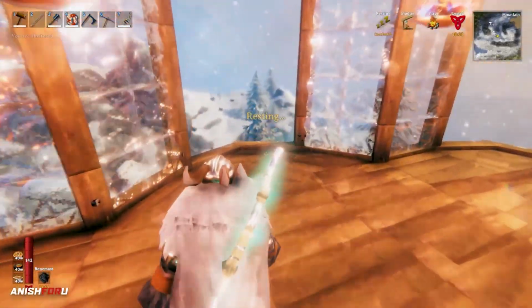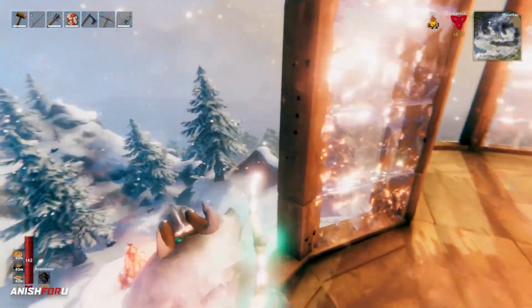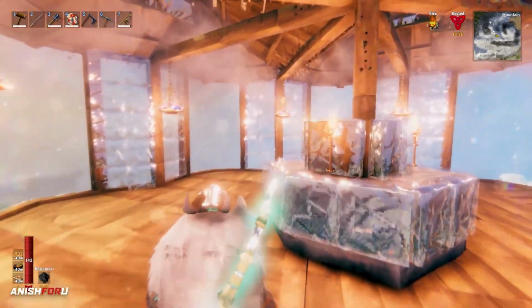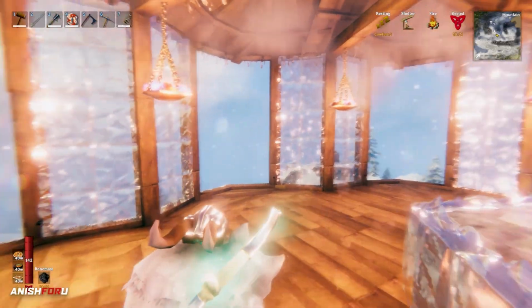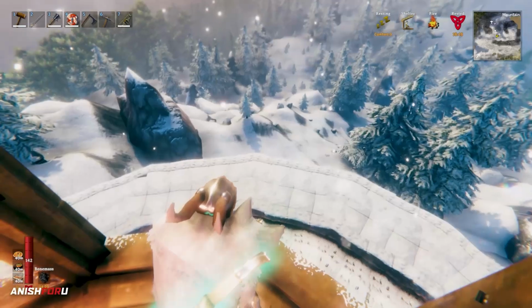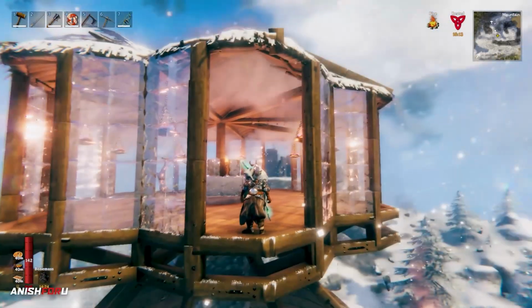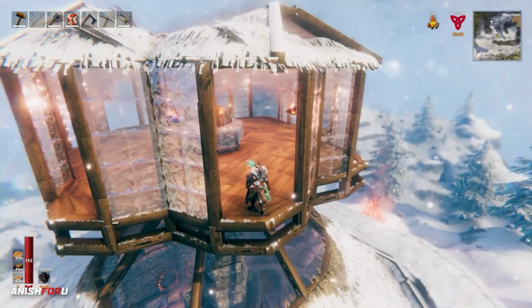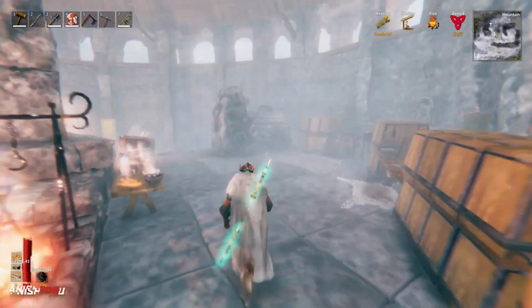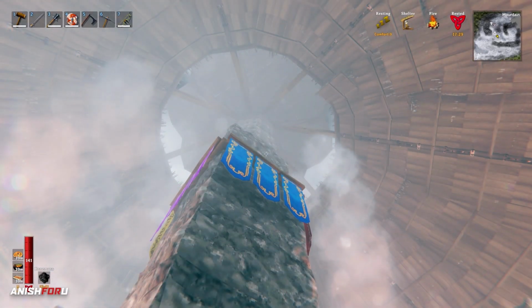It looks nice with all those crystal things, and as you can see, it is really beautiful outside. The mountain is really beautiful. If you see it from the top of the structure, it actually looks quite nice, but a lot of the time I really wish to just jump from the structure. And as you can see here, it looks nice, and I really like that.